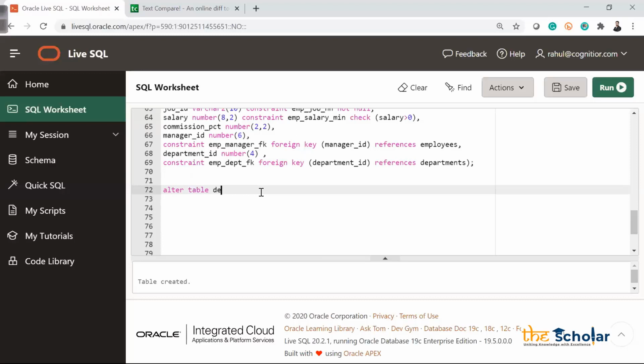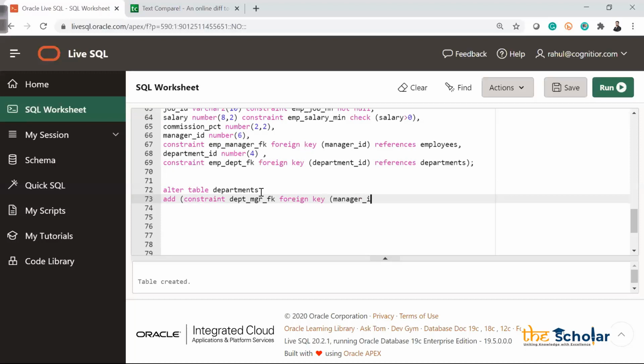Alter table departments. And what I want is I want to add the constraint dptmgrfk foreign key manager id references employee id.